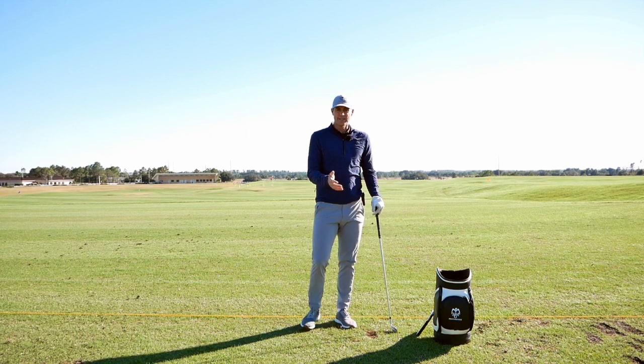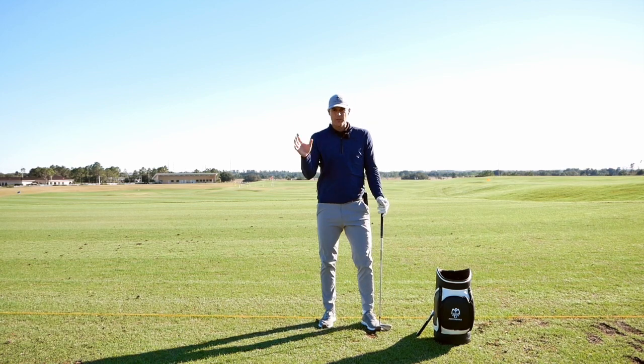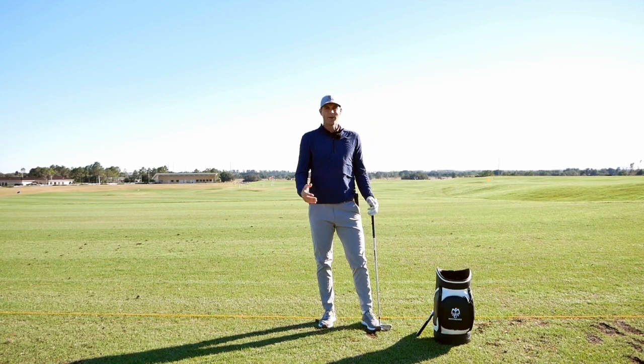So even if you're inside, it's a good one to do just in front of a mirror. Step, see if you can get the pressure shifting a little bit smoother foot to foot. It should help you produce a little more energy, make your swing a little bit more effortless, which is always a great thing.